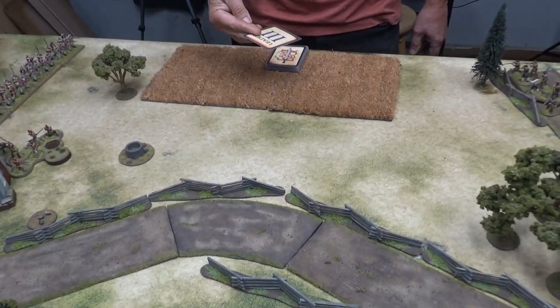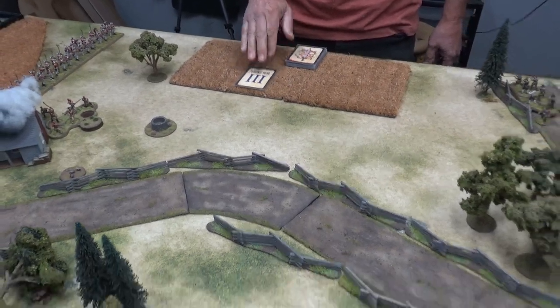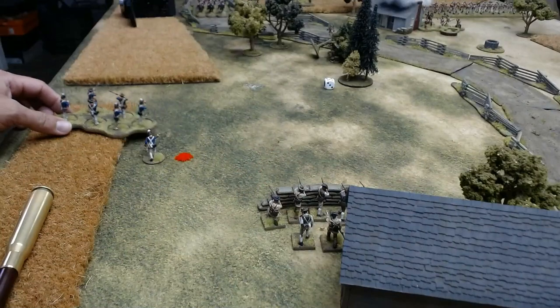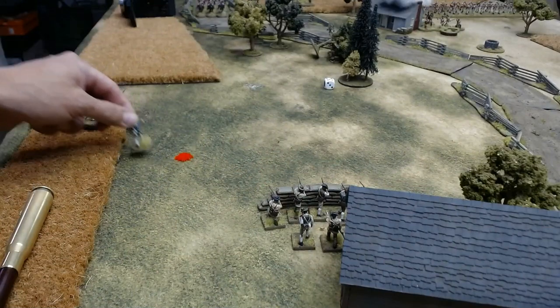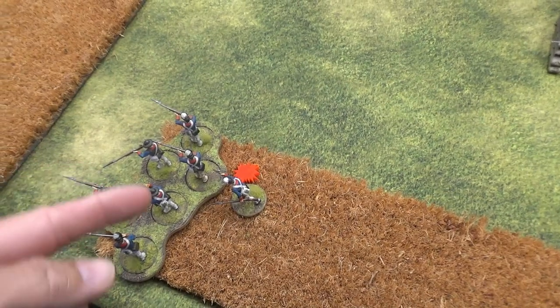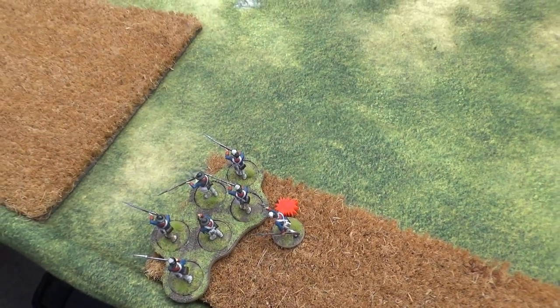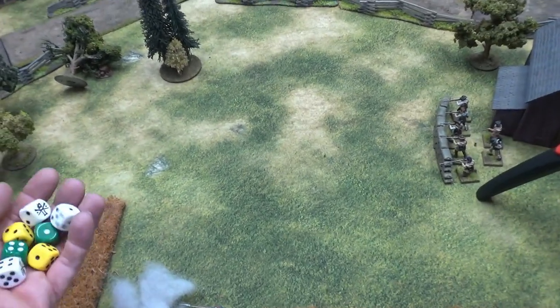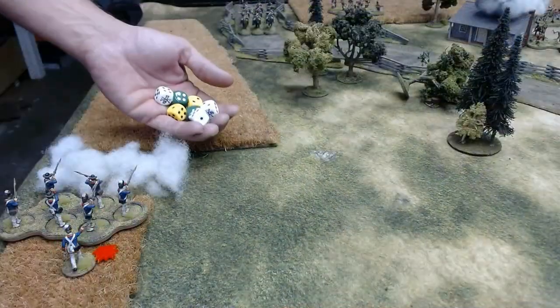Go ahead, Andre. Blue 3, it's Tyson. I'll be unloaded, but I did make it up. I had to roll an extra dice to get 1 inch farther up, which I barely made with the Bally Lake. But I am in range now of Wallace and his dragoons, so I am going to be needing 4s. First fire, light infantry.